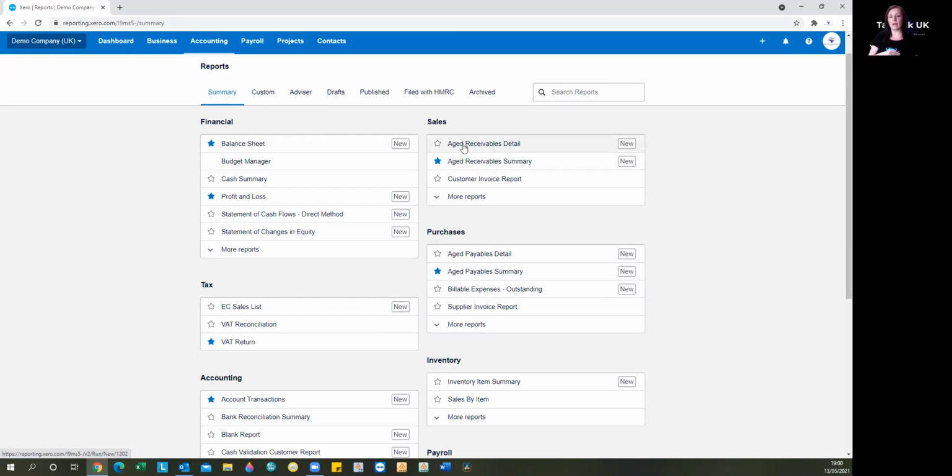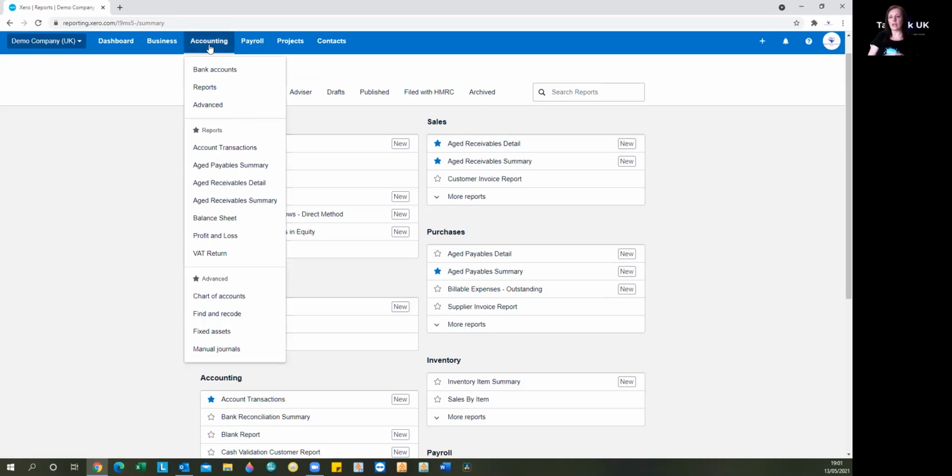The detail will actually show you a breakdown of how those balances have arisen. And just a quick tip that I want to show you is if you put a star next to the report that you use regularly, that will pop it into your favourites menu, so you don't have to keep going through the menu each time.